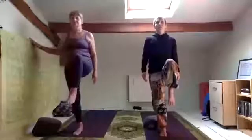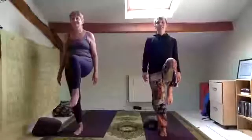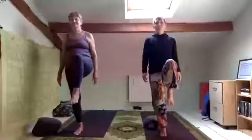So now we're balancing on our right foot and raising our left knee. Inhale. Exhale. Inhale. Exhale. Inhale. Exhale. 2 more. Inhale. Exhale. 1 more. Inhale. And exhale. Very good. Give your legs a little bit of shake out.